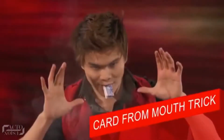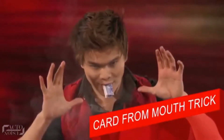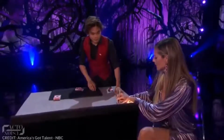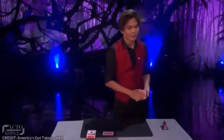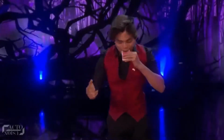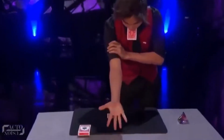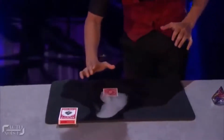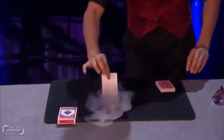At number 4, card from mouth trick. In this trick, Shin Lim first flipped the Jack card signed by Heidi upside down. Then, making sure there's nothing in his sleeves, he kept the deck of cards in his mouth. Now, with some magical gestures, when he flipped the card again on the table, the Jack card signed by Heidi turned into a blank card.